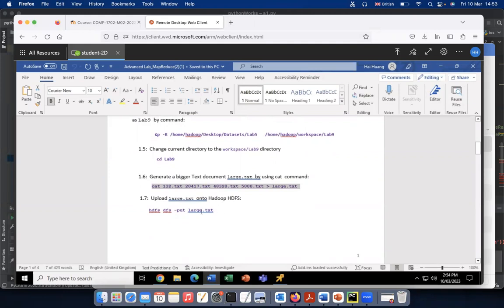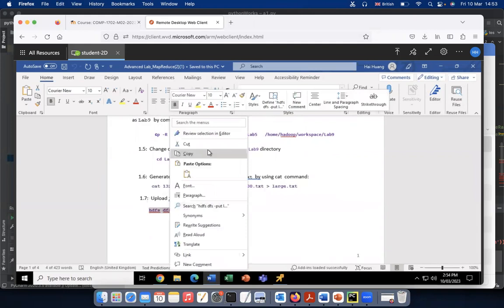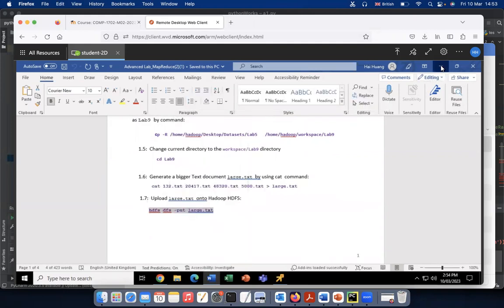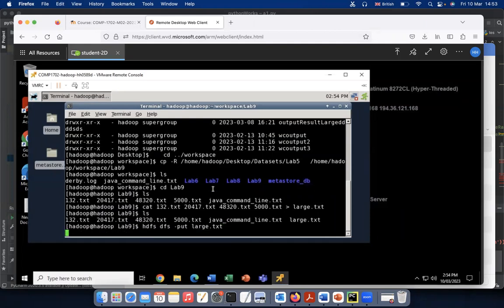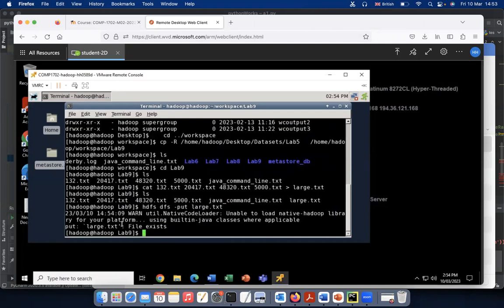We can use this put command to upload this document onto the Hadoop file system. But because I did that before, I got a warning that log.txt already exists on the Hadoop file system. Okay, so it doesn't matter.